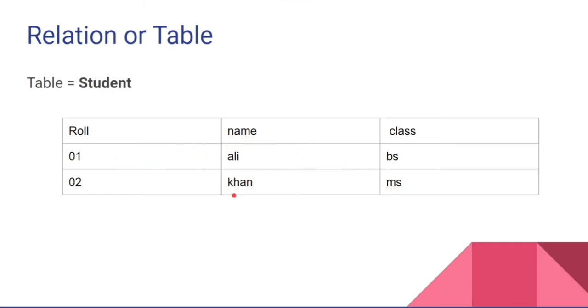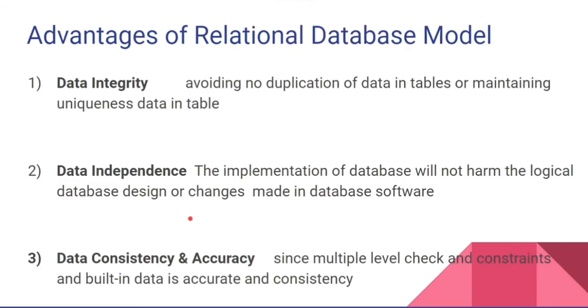So that is why the relational model helps us with data integrity and the uniqueness of data, so that the data is not repeated in the table. That is why the data is present and saved in the database uniquely, so I can access it and perform different kinds of operations.